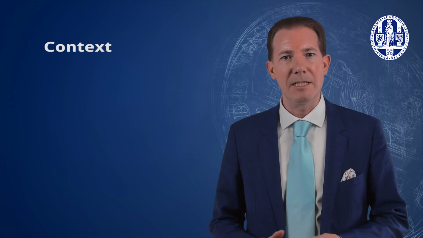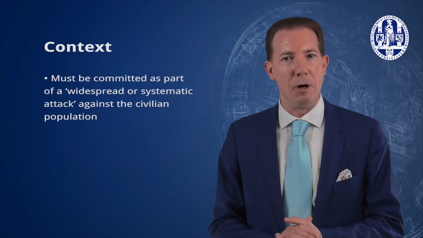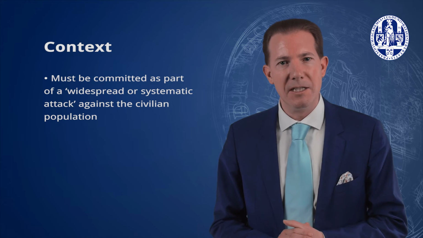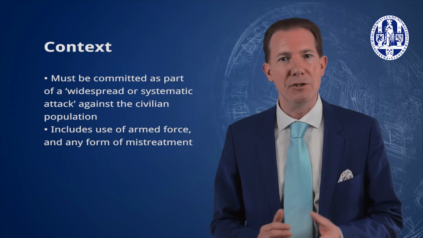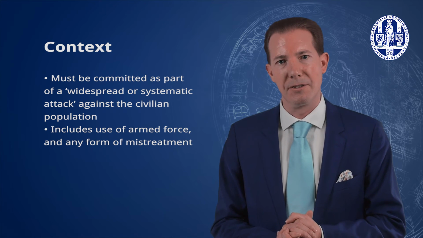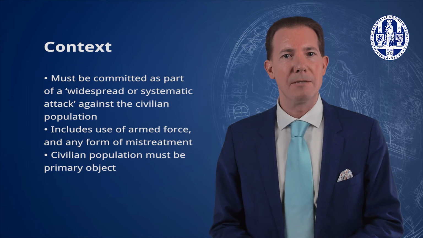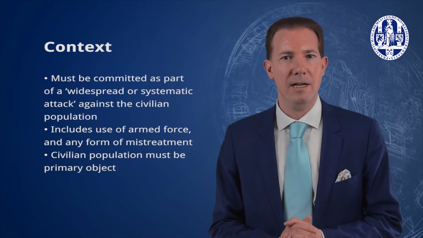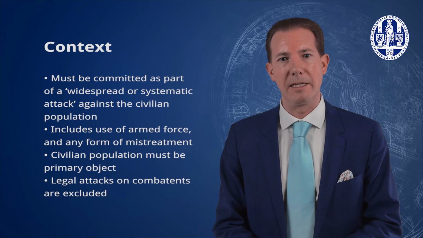The essential element that distinguishes crimes against humanity from domestic crimes is their context. They must be committed as part of a widespread or systematic attack against the civilian population. The notion of attack is understood in a wide sense. It includes not only the use of armed force, but also any form of mistreatment, including denunciation or discriminatory practices. The ad hoc tribunals have made it clear that the civilian population must be the primary object of the attack. Legal attacks on combatants are thus excluded from the scope of crimes against humanity.